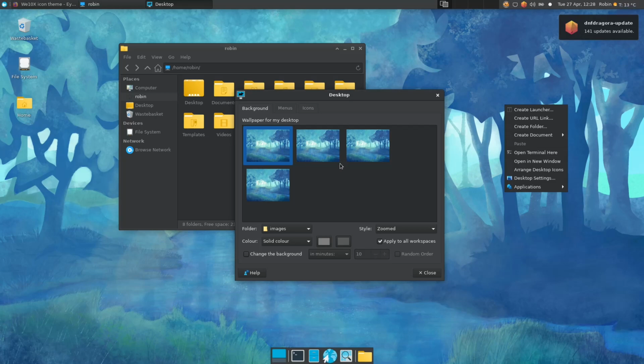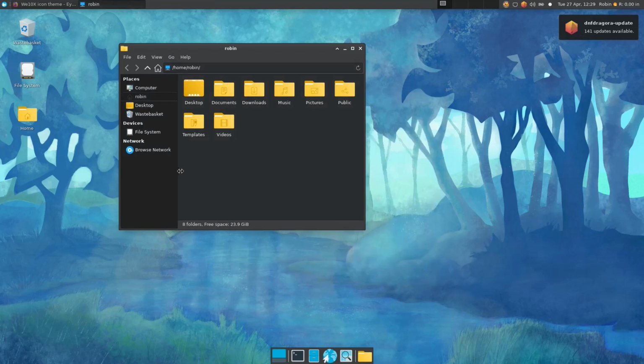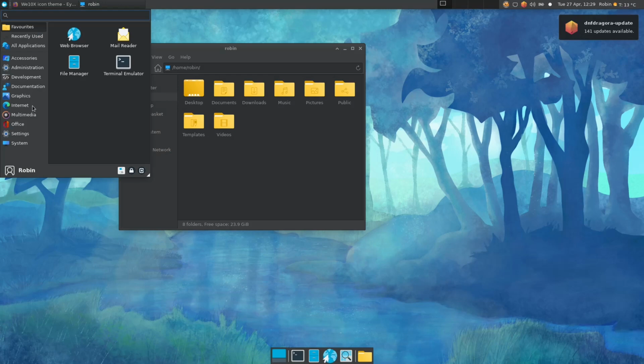Again, you can configure and add more wallpapers as you go along, or of course, you can configure how menus look and what the size of the icons will be on the main desktop itself. So currently set to 48. You can see here as I'm increasing it up, the icons get bigger. So I'm going to leave it at 60. That should do us nicely. And of course, you get the option to choose what you want to be displayed on the desktop there. Okay, so that's under the desktop settings.